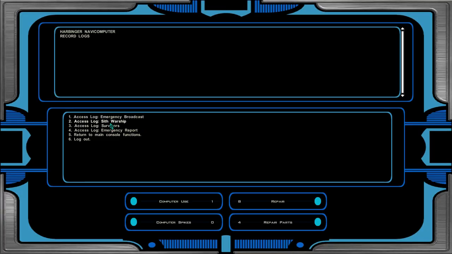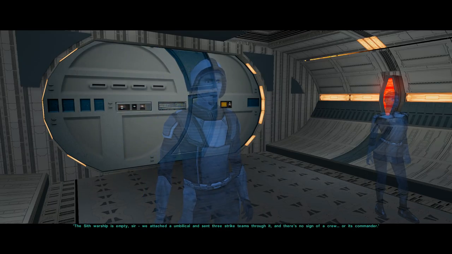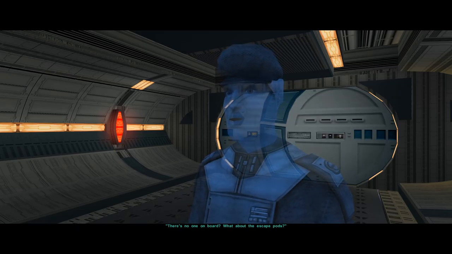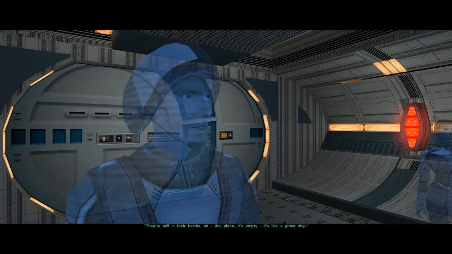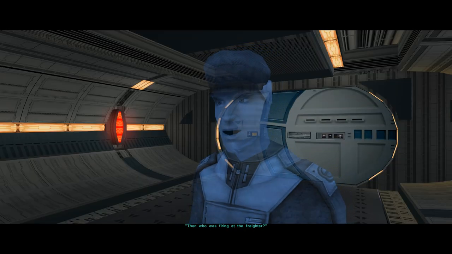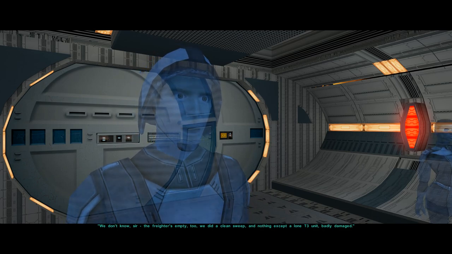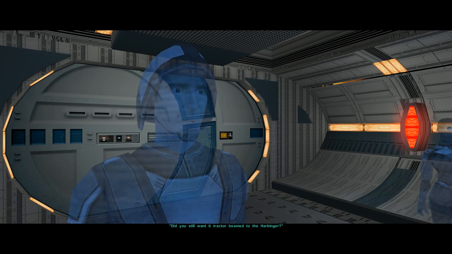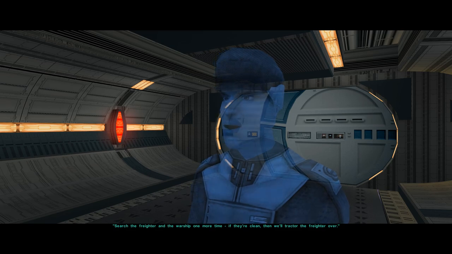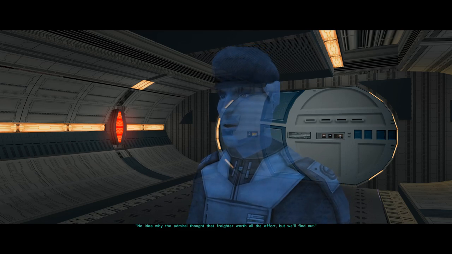Access log, Sith warship. Report. The Sith warship is empty, sir. We attached an umbilical and sent 3 strike teams through it, and there's no sign of a crew or its commander. There's no one on board? What about the escape pods? They're still in their berths, sir. This place, it's empty. It's like a ghost ship. Then who was firing at the freighter? We don't know, sir. The freighter's empty, too. We did a clean sweep and found nothing except a lone T3 unit, badly damaged. Did you still want a tractor beamed to the Harbinger? Search the freighter and the warship one more time. If they're clean, then we'll tractor the freighter over. Yes, sir. No idea why the Admiral thought that freighter worth all the effort, but we'll find out.